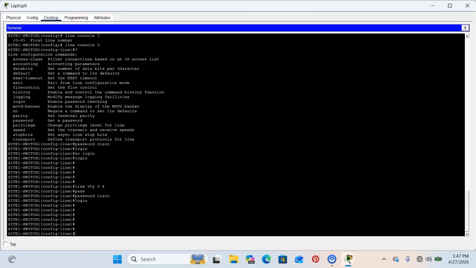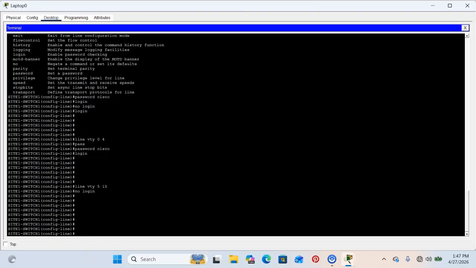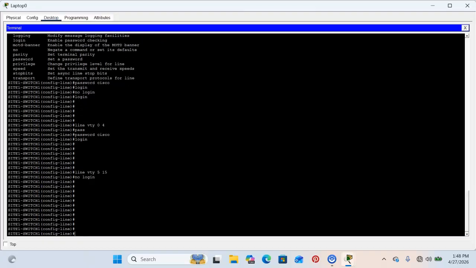Line VTY goes from 0 to 15, and for security reasons, since we are going to use 0 to 4, we have to shut 5 to 15 down so that nobody will be able to connect. So I'll do line VTY 5 15 and no login. Even if a person is able to connect, when they try to log in it will bring them out. They won't be able to log in.